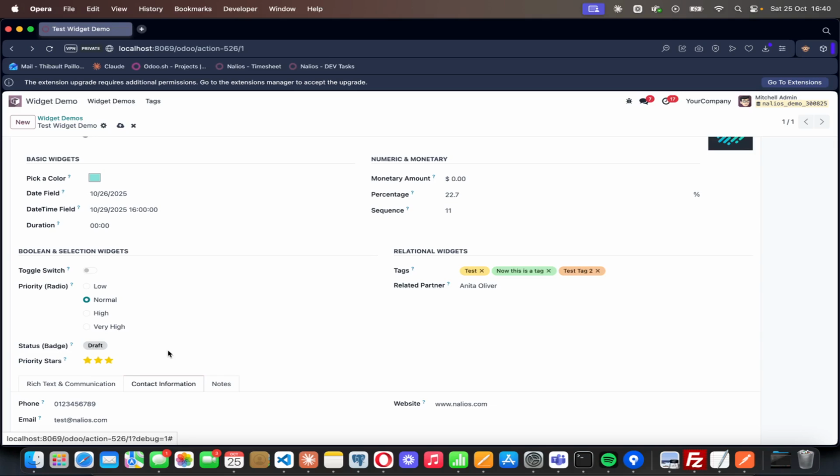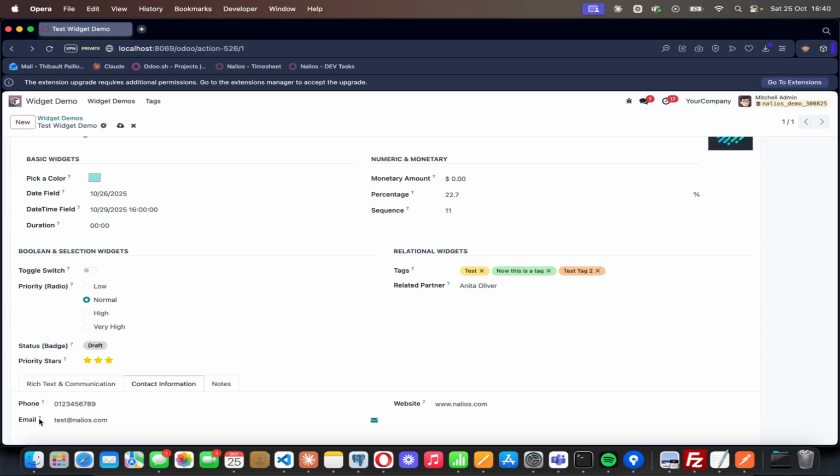Then you have the more contact related widgets. So these, at first look like regular text fields if you don't enter anything, so it looks like any other one. But as soon as you enter a valid phone number, for instance, you'll get the option to call or write a text message directly to it by showing those two buttons.